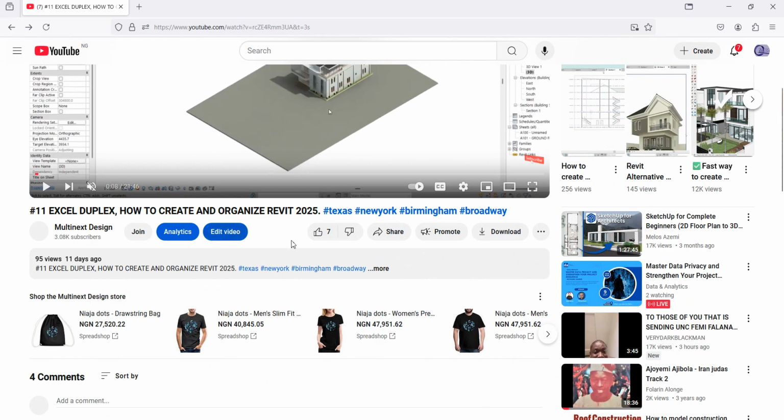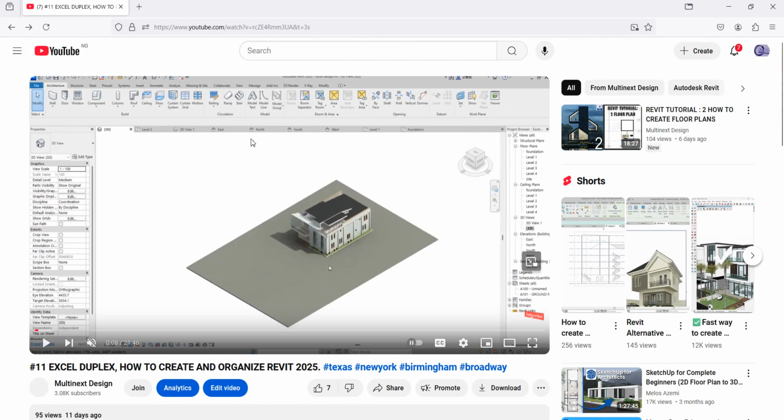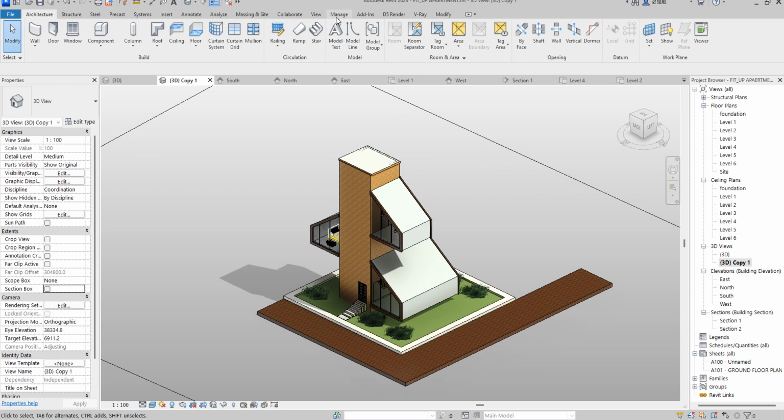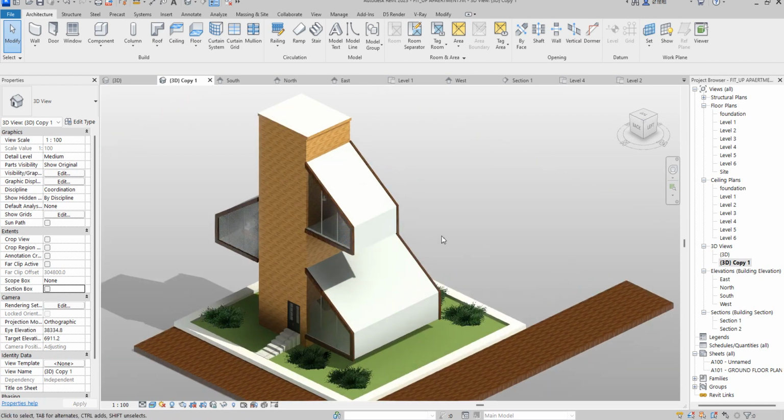But this time around, let me quickly use this one to explain to you, so you can get it done and see how far you can manipulate things when you're having challenges. Just pure Revit. I'm not going to use any other engine now. On this channel, I have a lot of rendering engines that I use to do my work. I render in 5D, I render in 3D, and I do some other things like that. I have animation as well, but not in this particular software. If I want to do that, I will also. But now I want to teach basically on Revit.